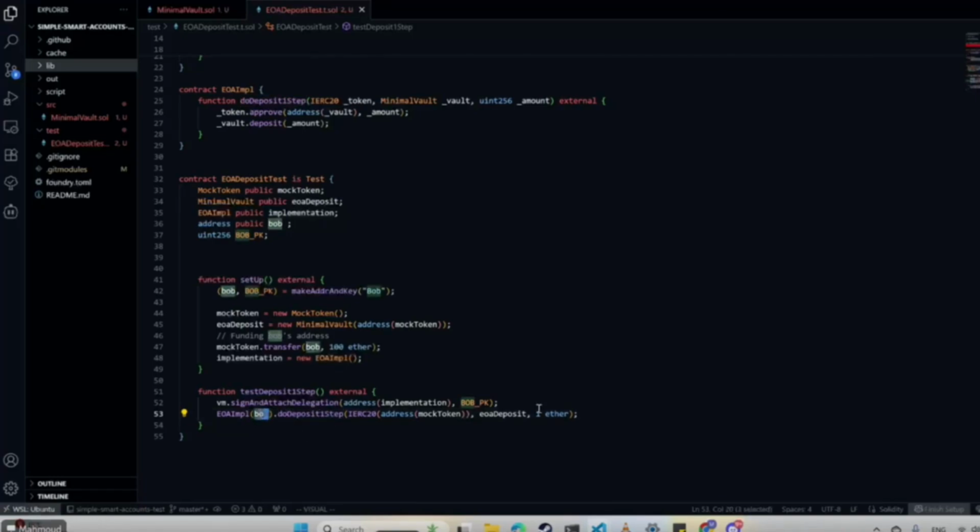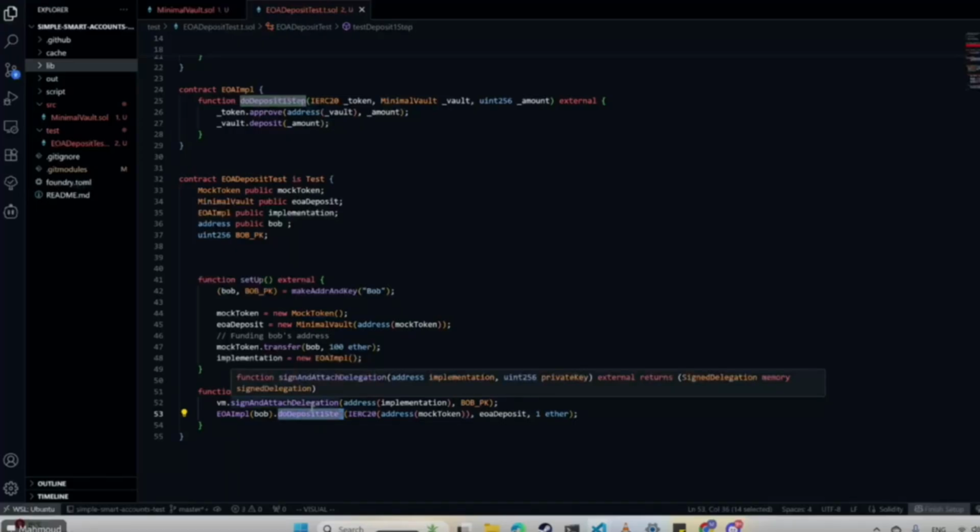If you think about Bob right now as a smart contract, some smart contract out there, which is not somebody with flesh, having a private key, having a wallet. These are the security implications of 7702. Now anybody can call that function. Actually, it's not only Bob. He's just a smart contract. Somebody out there, let's say Alice, can just call the code that is coming from Bob's wallet.